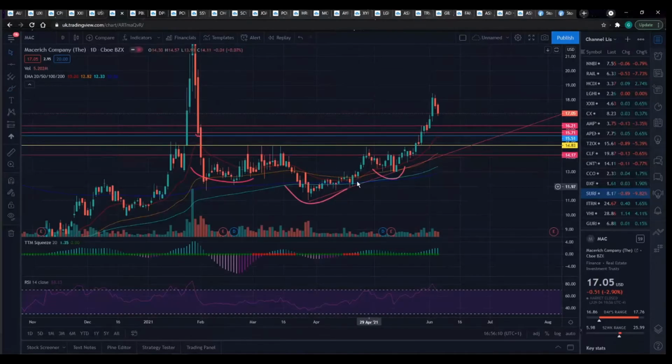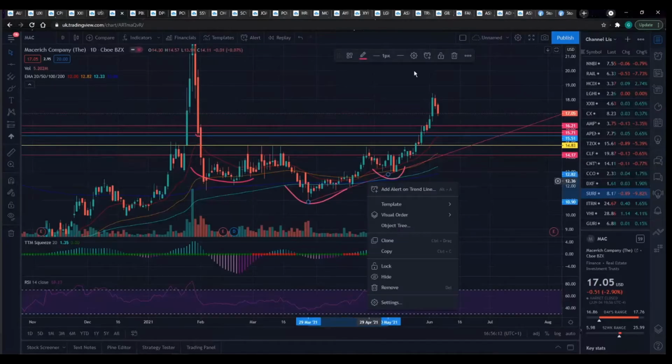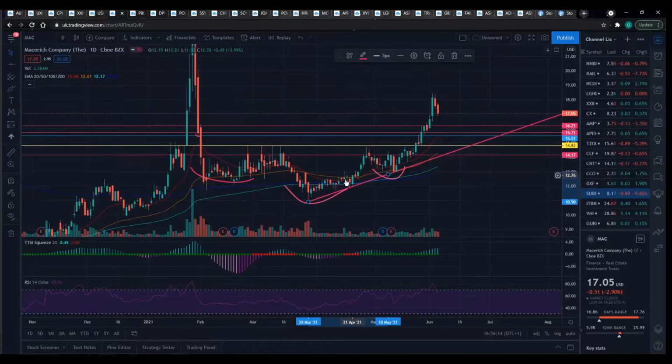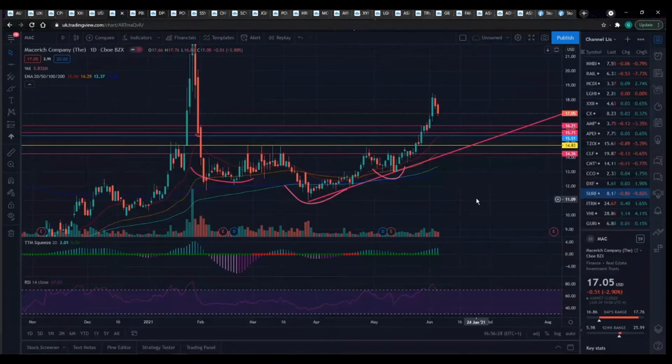So we had an inverse head and shoulders going on, and we've got our kind of trend line. We're jumping up the side here as well that I was watching anyway. So we took off this trend line. We had the bull flag. We eventually broke out, and then we retested the trend line, and then we broke out the neckline of your inverse head and shoulders up here. I keep wiggling in my lines and I'll lose my actual precision, and that happens way too often in my charts. But then we got the kind of breakout of the neckline. So we got the breakout of the neckline here.